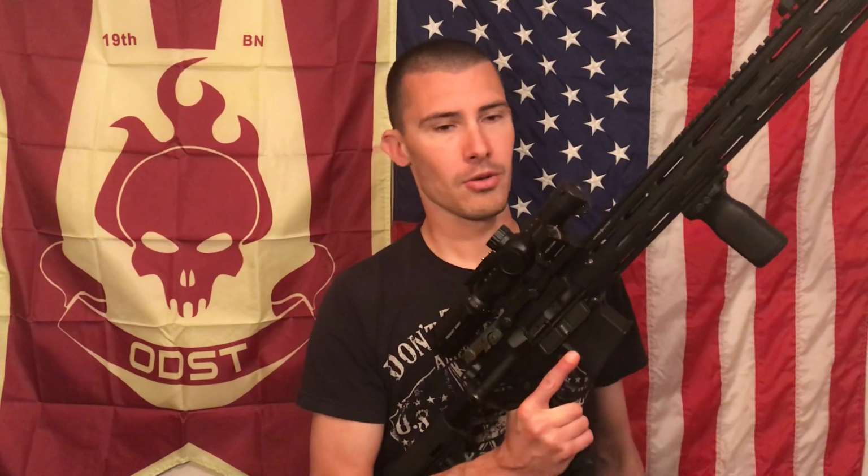And the main reason why I don't like this kind of setup in general, I liked it mounted on top because it didn't block my view, but then again, all the other problems I mentioned kind of came into the forefront. So I still prefer the red dot magnifier because it doesn't have all those limitations. Now, that said, a setup like this gives you the option to shoot at farther distances more accurately, and it allows you to identify your targets better at distance. So that's the advantage of this.